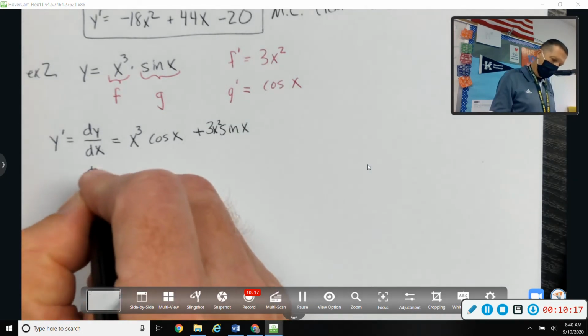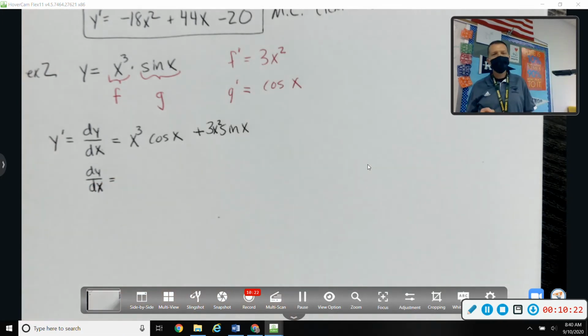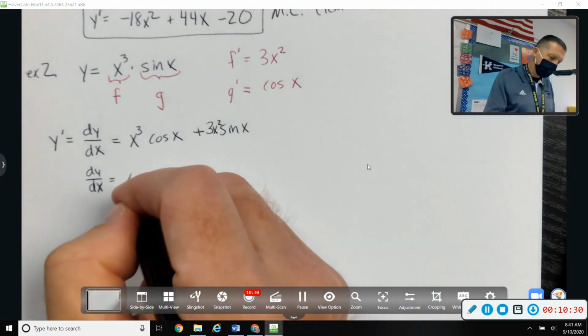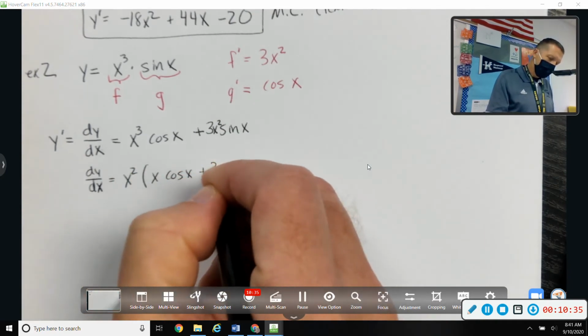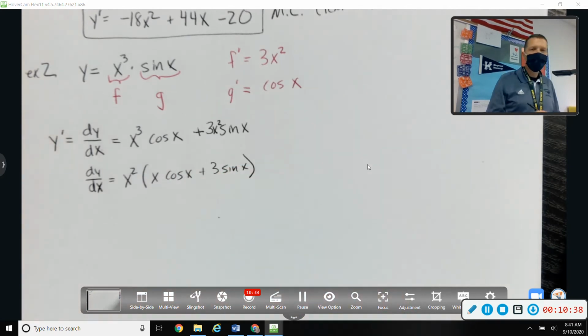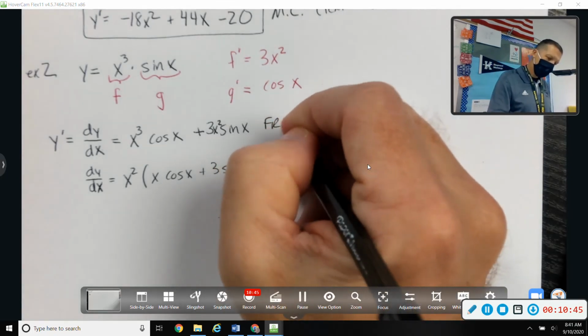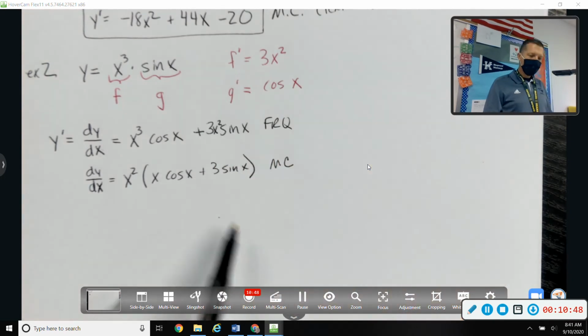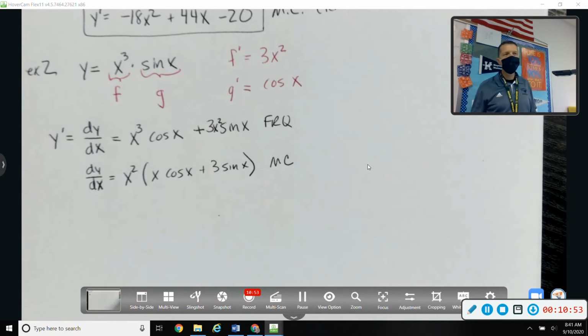That's a perfectly acceptable right answer. If you go to multiple choice or Calc Chat or the back of the book, they're going to do something that's really unnecessary. But on a multiple choice test, I think you'd recognize it, so I don't think it'd be a problem. They'd factor out an x squared. Again, does that make the problem better, worse, cleaner? Not really, but that's what they would do. So again, be careful. From your first answer to the back of the book answer, there may be some algebra involved.